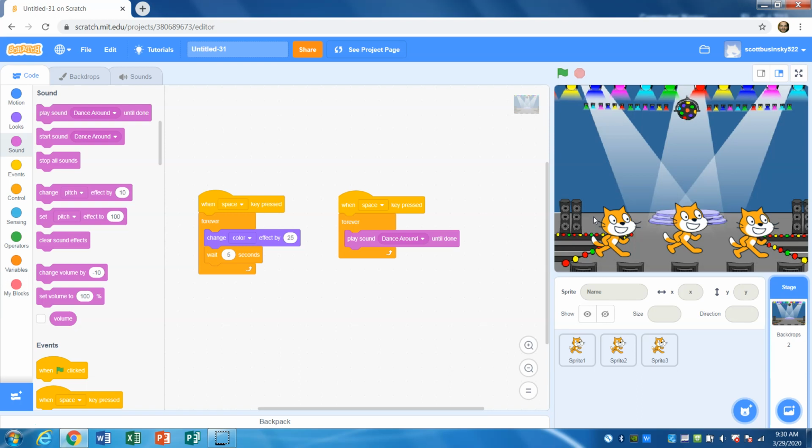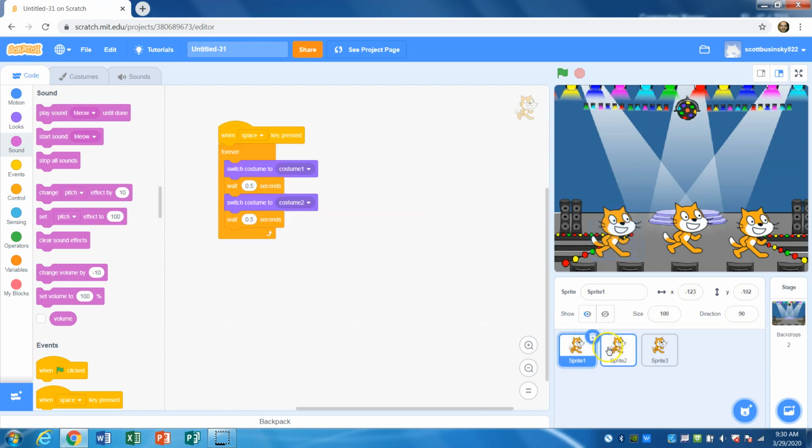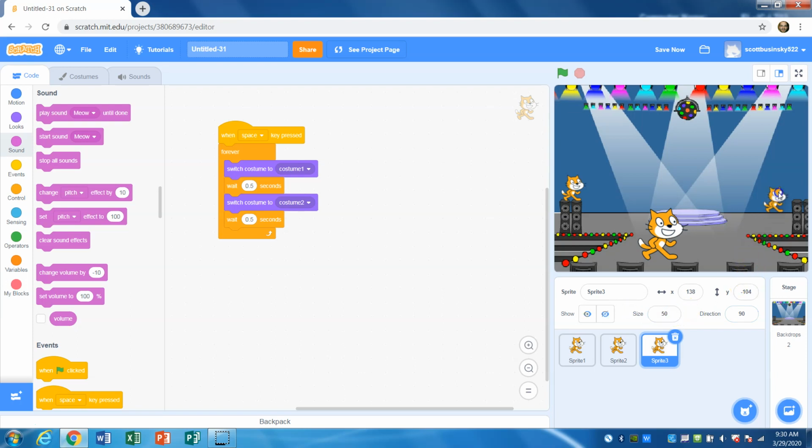So the first thing I need to do is that I'm going to adjust this size. So we have this cat here, sprite 1, 2, and 3. So I'm going to take sprite 1, change the size right here to 50, and I'm going to pop him right on top of the speaker, just like that. Sprite 2 right here, I'm going to keep right in the middle, and we're going to keep him just like that. I'll show you what we're going to do with him. He's going to have some fun. Sprite 3, go ahead and change this to 50 as well, and drag him up here. As you can see, he's facing the wrong way, so we got to figure that out.